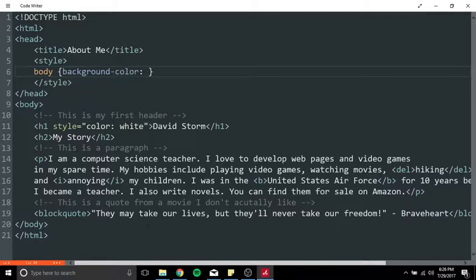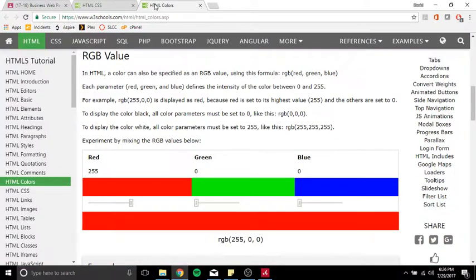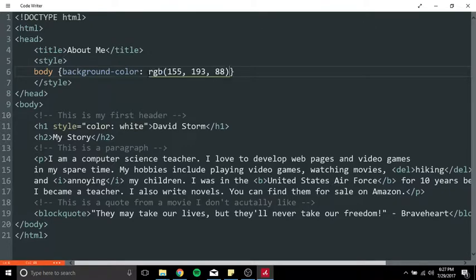And I don't know what color I want, but I have a tool that helps me. If I go over here, I have these RGB color sliders. I can just slide them around, find a good color that I like, right? Find something interesting, like this light blue. I did blue last time. Let's do something a little bit more, I don't know. Let's add some more green to it. Okay, that looks pretty good. We'll do this green color. Why not? Now, down here, it gives me those RGB values. I can actually just copy that and bring it over into my code.